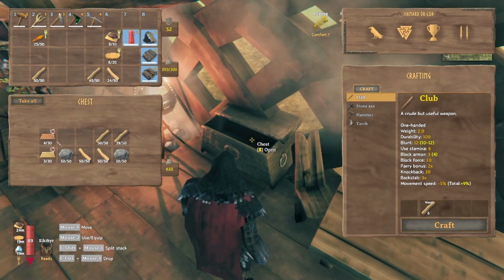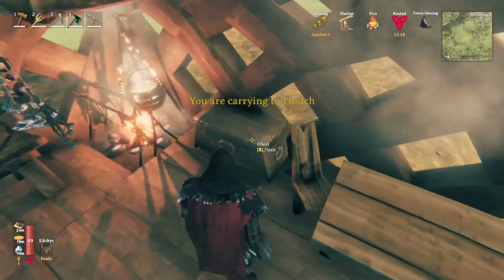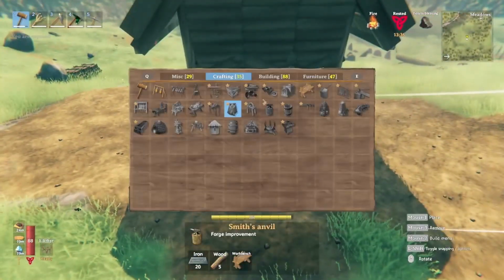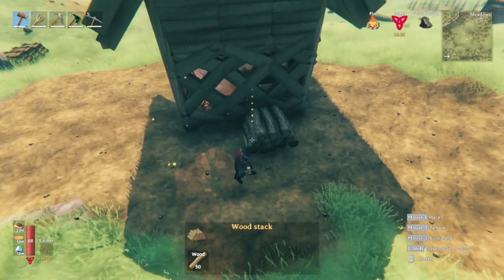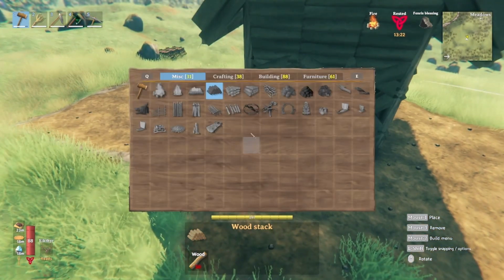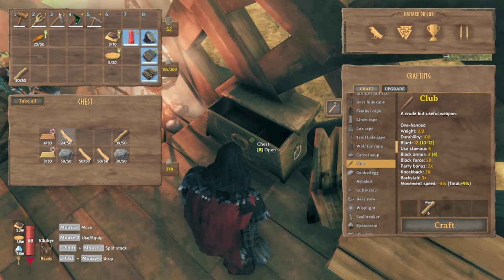Alright. Let's head back and work on upgrading the workbench. That's fine. I'm going to just do a little bit of decorating out here as well. I'll throw down a couple of these logs. So we'll go ahead and do that. And let's get... Oh, there was extra wood in there.